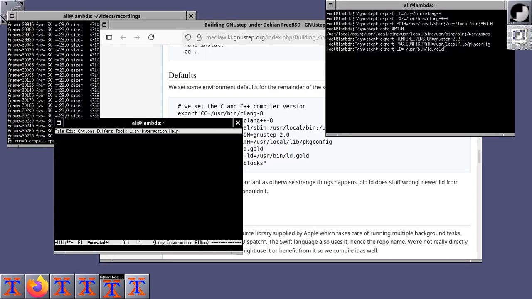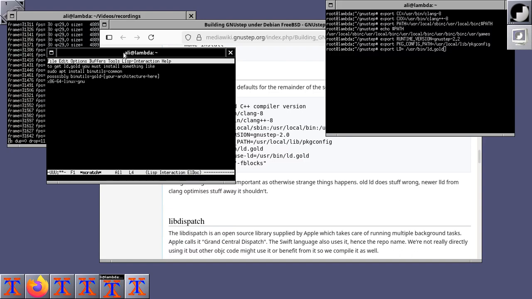Yeah, okay. So to get LD gold, you must install something like sudo apt install packages like binutils-gold, or binutils-common, possibly binutils-gold with your architecture here, which is for me x86_64-linux-gnu, since I use GNU's libc and I'm on Linux and I use x86_64.